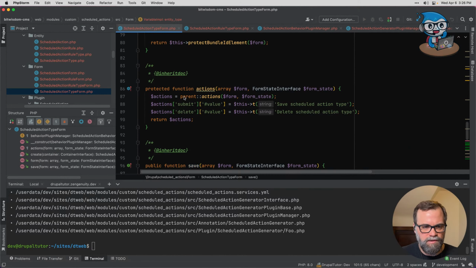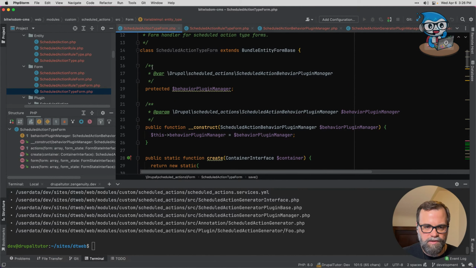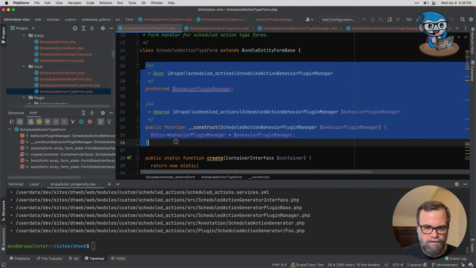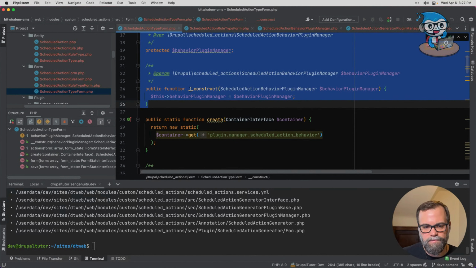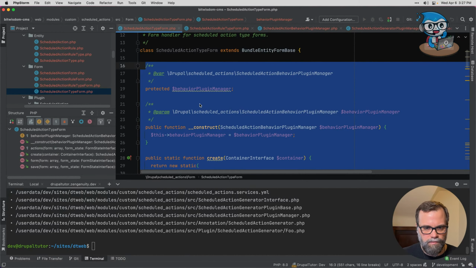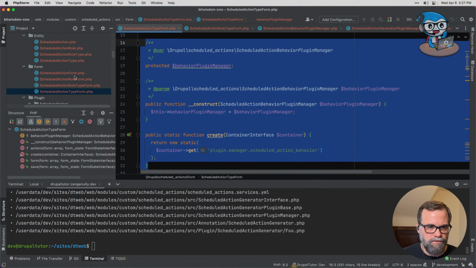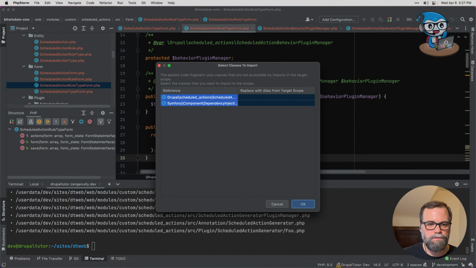Oh, sorry. Again, that was in this one. So, right, we need to do basically this same thing in the create method. Okay. So we need these three parts, but we need to do them for the generator over here on the rule type form.